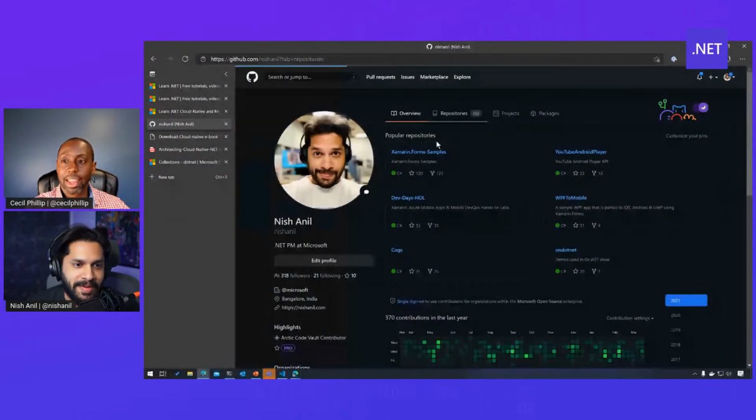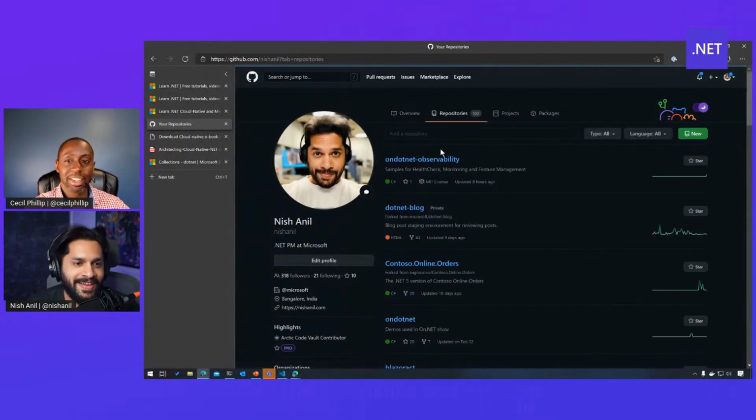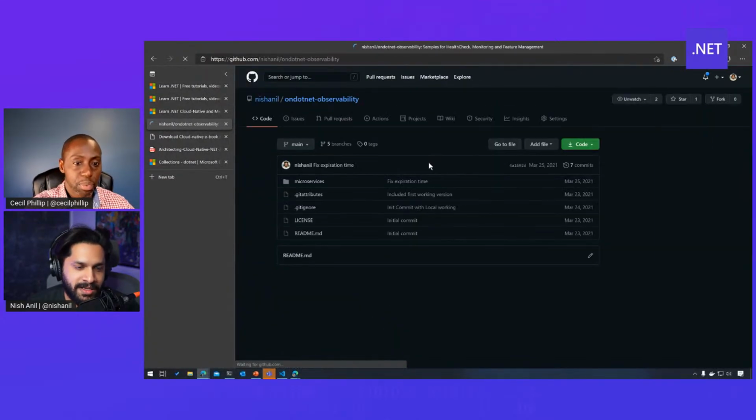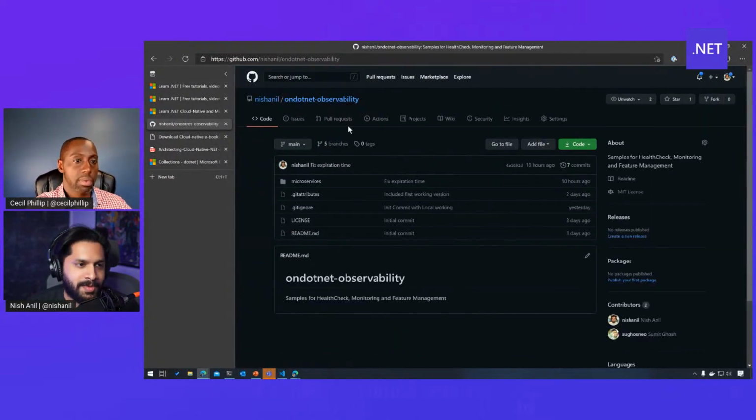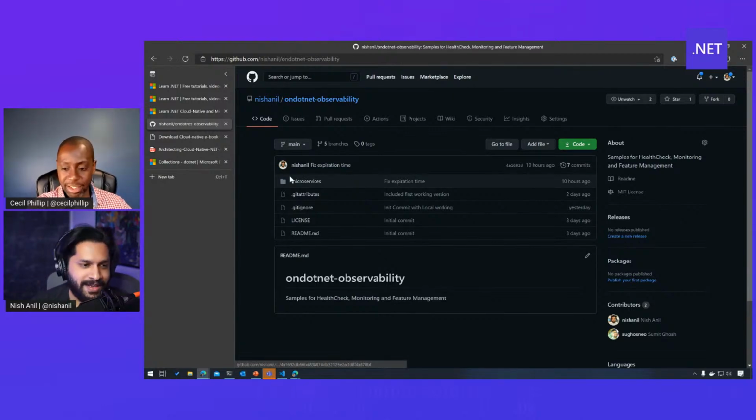So I will add the READMEs and things because I was in a hurry to just complete these demos. It's called dotnet-observability. Pretty much every time I do a show with you, I'm probably going to have my own repo. It's all in here.